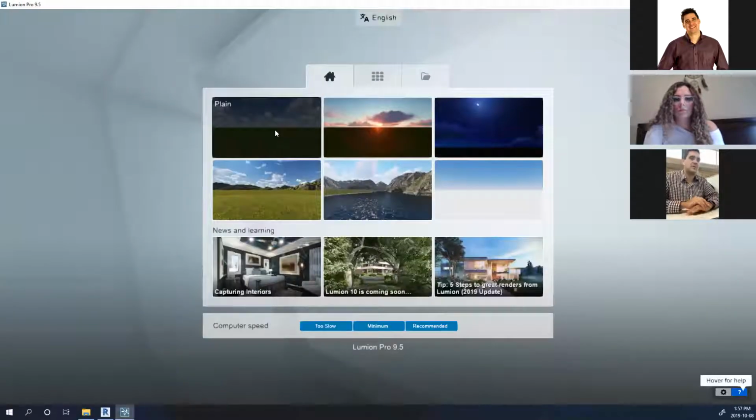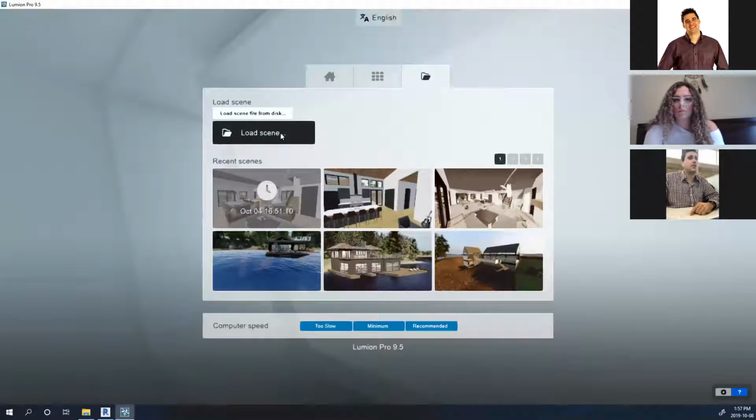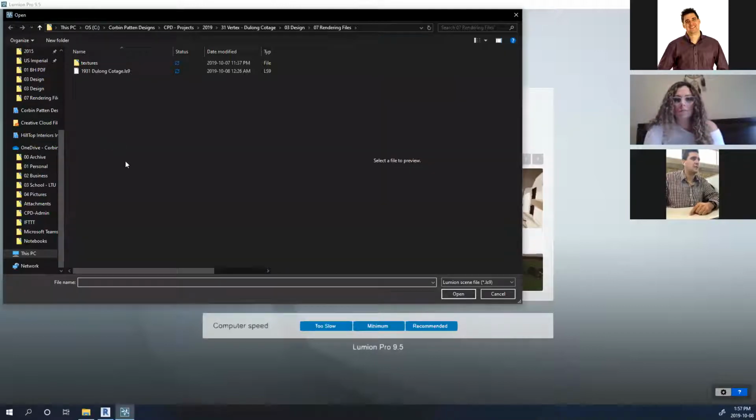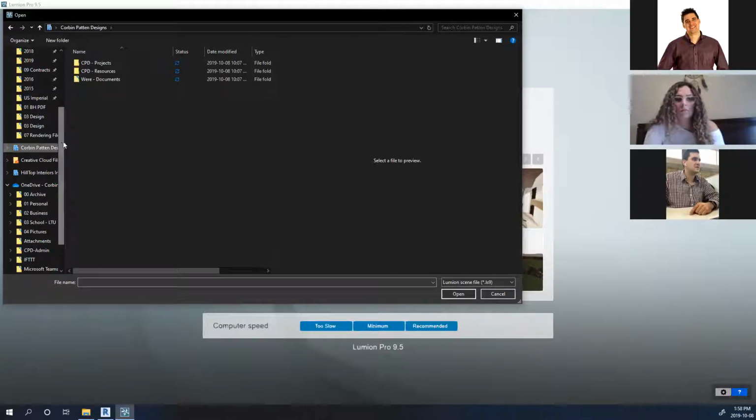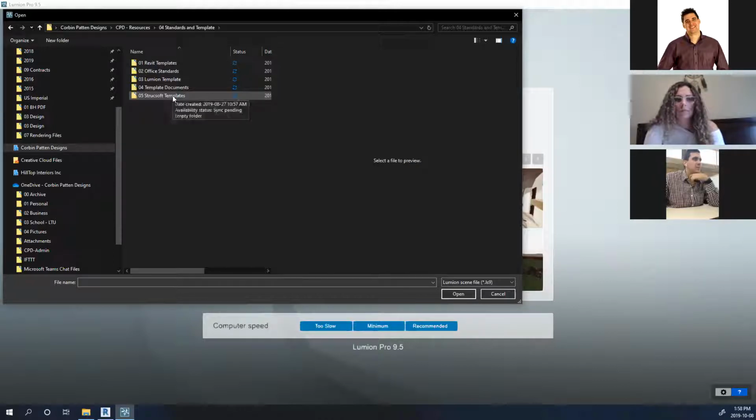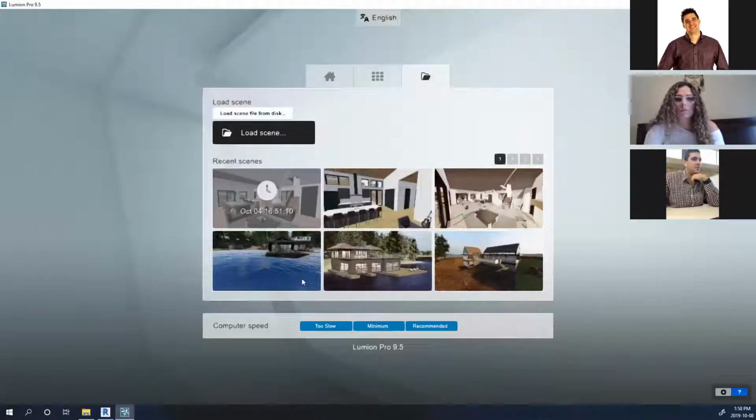This is probably the easiest part of Lumion, I think. We do have a template we've set up, and that'll be another thing I'll go over with you at the end of the call, which is how to get all the folders mapped to your computer through OneDrive, but we can do that at the end. You're going to see something like this show up on your computer. It'll say Core Patent Designs. Under Resources, we have Standards and Templates. We have the Lumion template, and then this Lumion template here. So we're just going to open this up.